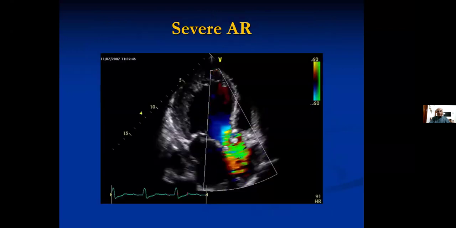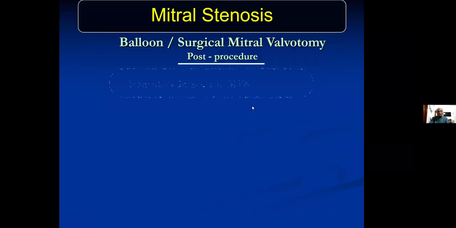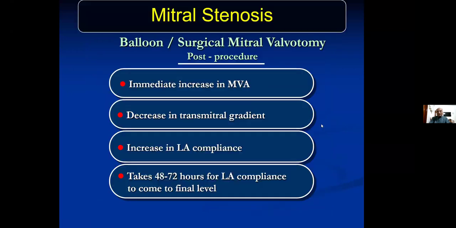And of course, the aortic regurgitation. And here, one thing I want to say: many times the interventional cardiologists send the patient immediately after balloon valvotomy to find out the mitral valve area. Please do not do a gradient, because the mitral gradients or the mean gradient depend upon various factors like LA pressure, LV pressure, compliances also. So there are certain reasons and these all stabilize after 72 hours.